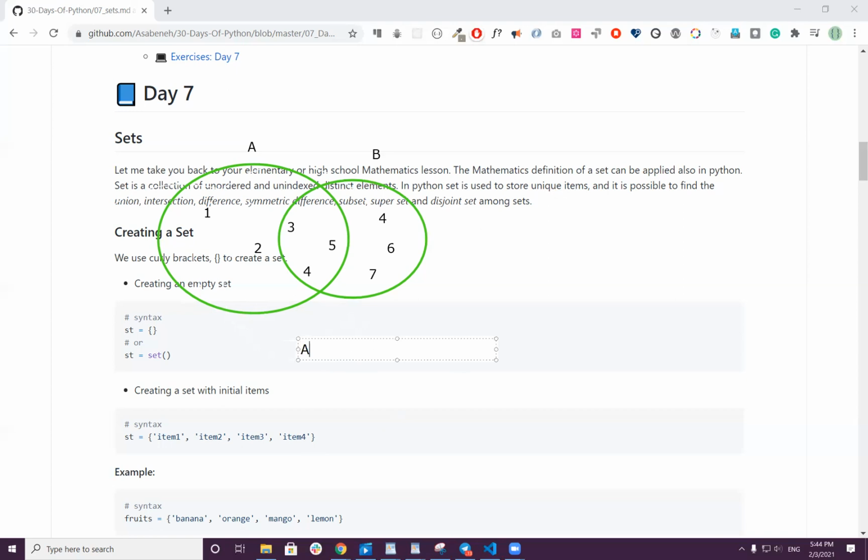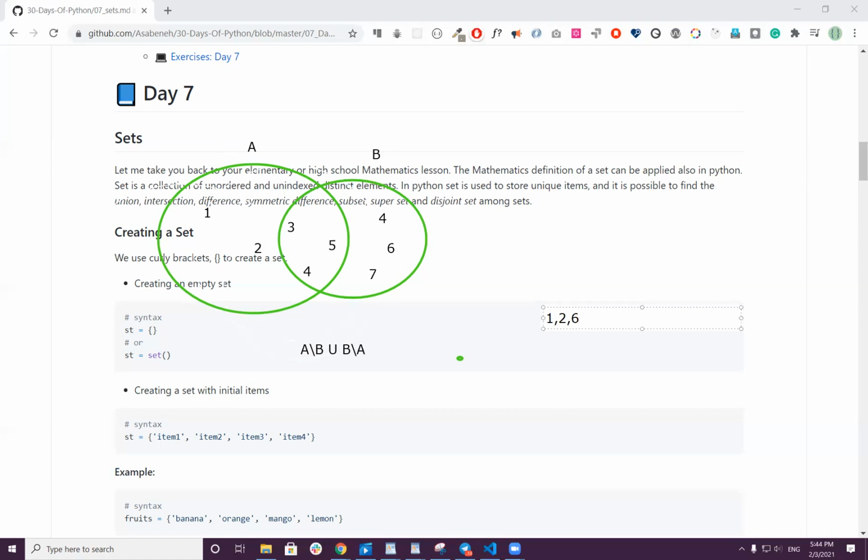Symmetric difference, I think they call it A without B union B without A. So this is the symmetric difference of A and B. A without B is 1 and 2, right? B without A means 6, 7.